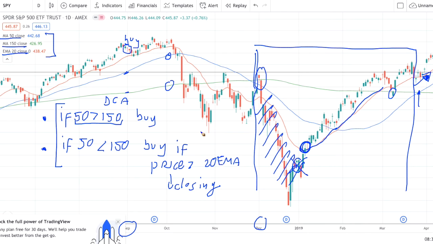But this is basically the strategy that I suggest to you. I'm also using this one. As I said, I'm moving to a more long-term investing kind of strategy, but I'm still using what I learned in technical analysis and in trading to help me. I would not say time the market, because I don't think you can really time the market, but at least you can avoid some of the drawbacks of, for example, having a downtrend that is lasting more than what you would like.